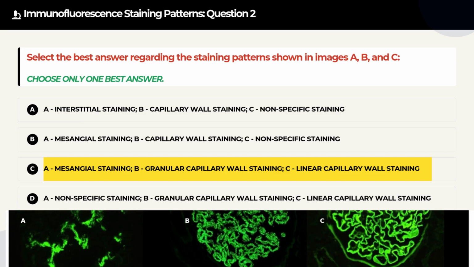In immunofluorescence images, apart from the intensity, it's more important to evaluate the location: mesangial versus capillary wall staining. The quality of staining, such as granular versus linear, provides crucial diagnostic information, as we mentioned, maybe membranous versus anti-GBM. Based on different location and texture or quality of staining, one can come up with a differential diagnosis. Pattern recognition in immunofluorescence is essential for accurate diagnosis of various glomerular diseases, including lupus, IgA, and membranous, as we mentioned previously.